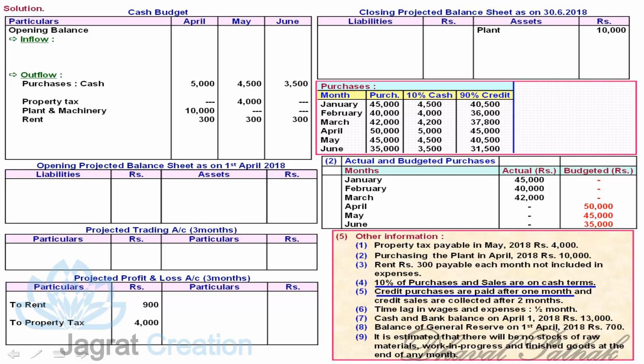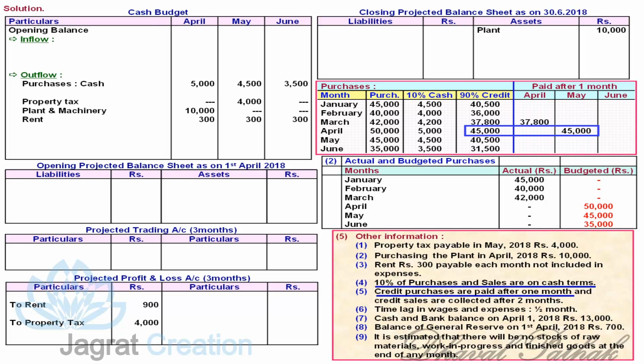So January credit purchases are paid in 1 month next. So 1st January is paid on 1st February, 2nd January purchase is paid on 2nd February and so on. So January paid in February, February paid in March. I'm not preparing the budget for March, so this 36,000 payment made in March I don't require. But the March credit purchases are paid in April. That is relevant to me. So credit purchases paid in April, for which I am preparing a budget, that is 37,800.